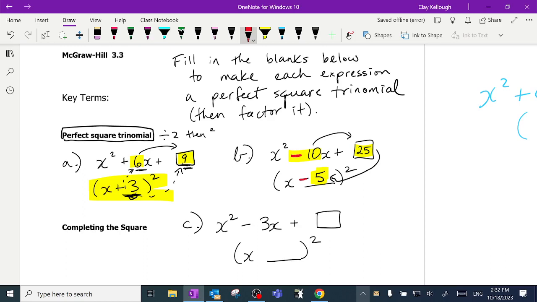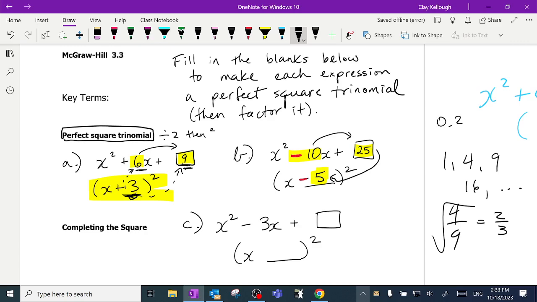So here's another thing that maybe you were told in grade 9 or 10, but in case you forgot, perfect squares don't have to be whole numbers. Right? Yeah, perfect squares include 1, 4, 9, 16, etc. But isn't 4/9 a perfect square? Because if you square root it, you get 2/3. So perfect squares don't have to be whole numbers. Decimals too. 0.25 is a perfect square, because if you square root it, you get 0.5.